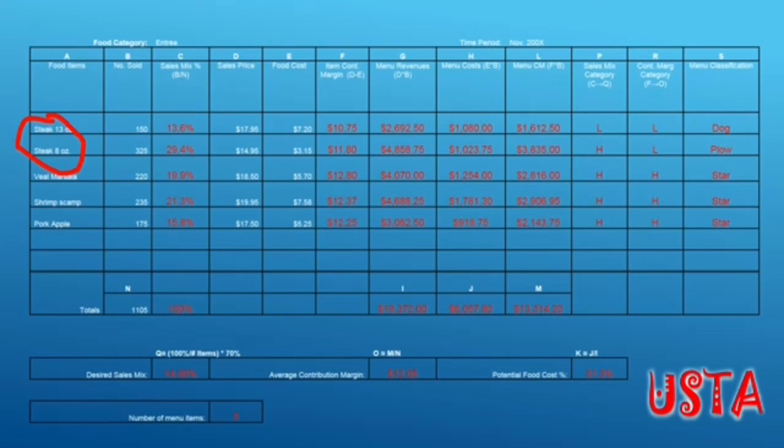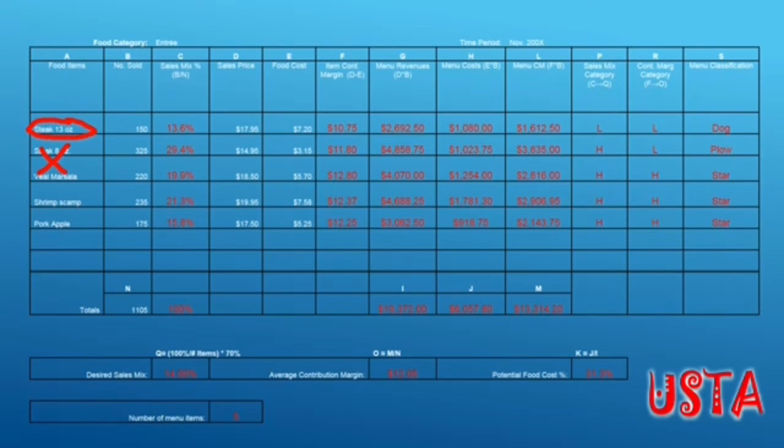All right, since they're both steaks, though, I think they are influencing each other. For example, because the 8-ounce steak is cheaper than the 13-ounce steak, I'm thinking that it's drawing customers to purchase the lower price, the 8-ounce, over the 13-ounce. So by maybe removing that 8-ounce steak, it's going to drive anyone that wants a steak into this 13-ounce steak. So that may be something to do.